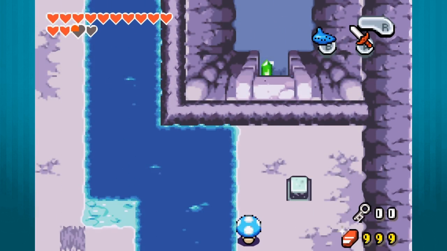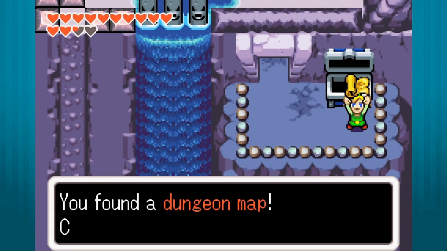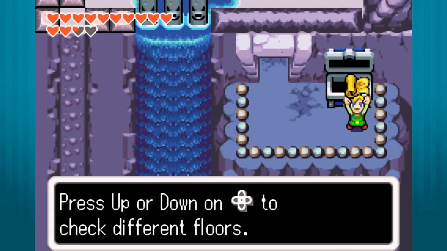Now, if you go south here, there'll be a trail of rupees, which I really don't need, because I already have max rupees. But also a dungeon map, which could potentially be useful, even though I probably won't really be using it.